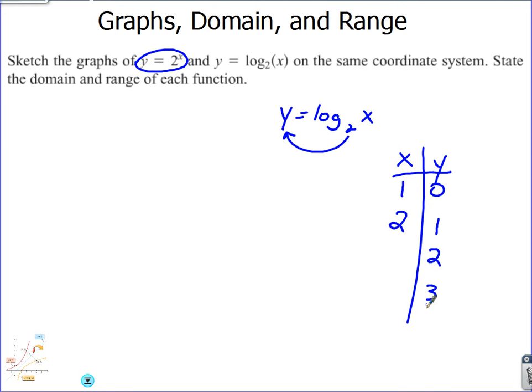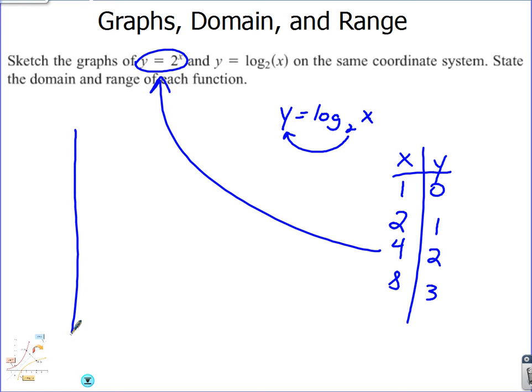Because if you plug in y's, when y is 2, you're saying 2 to the second power is x. So when y is 2, then x is 4. When y is 3, x is 8. Hang on a second. Does that look similar to that? What's the relationship between y equals 2 to the x power and y equals log base 2 of x? Does anybody know? Think back to old stuff. This might help. That's log base 2 of x over there. Here's y equals 2 to the x power, x and y.